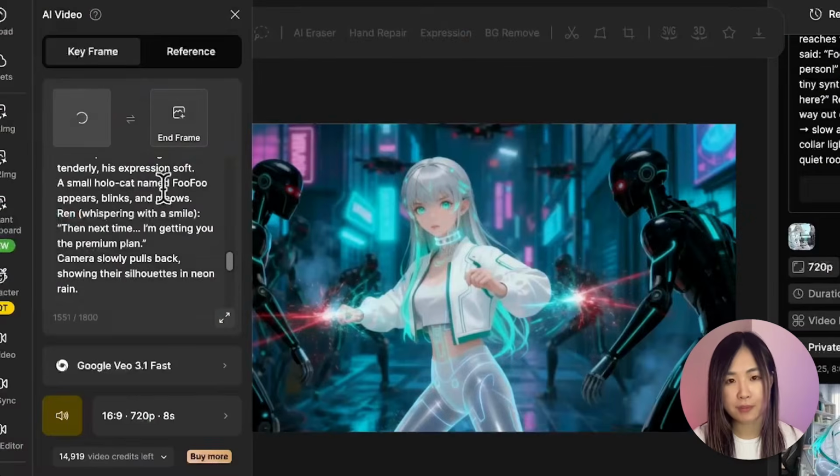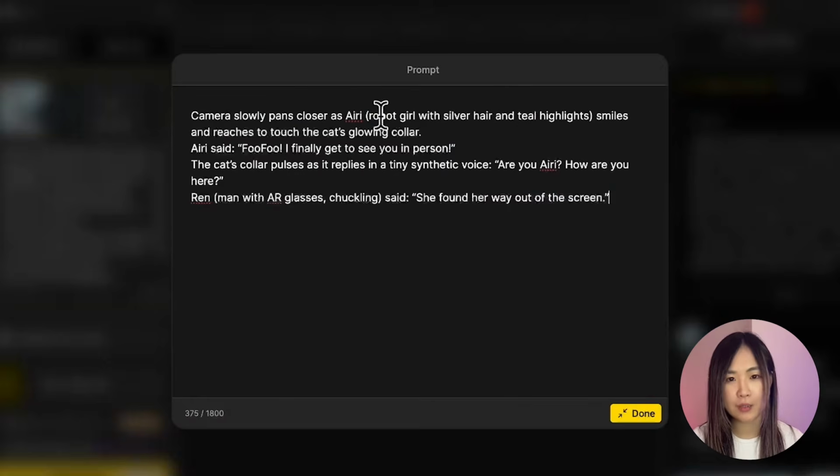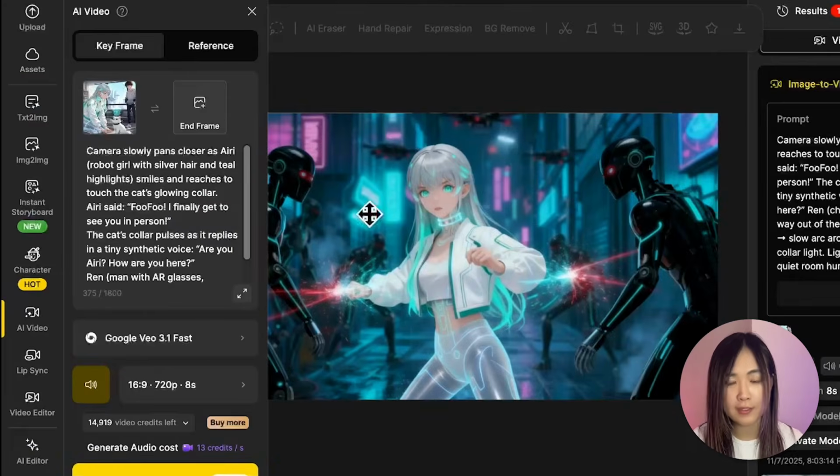and make it work. Another exciting feature is that both Veo 3.1 and Sora 2 can now generate built-in audio and dialogue directly within the video. This means we can add spoken lines right into our prompt. For example, here's the initial frame I used. And this is a prompt including the dialogue in quotation marks. Be sure to label who is speaking with a clear visual description tag, like man with AR glasses or cat with blue collar, so the model knows who should speak which line. Let's run this through both models and compare.